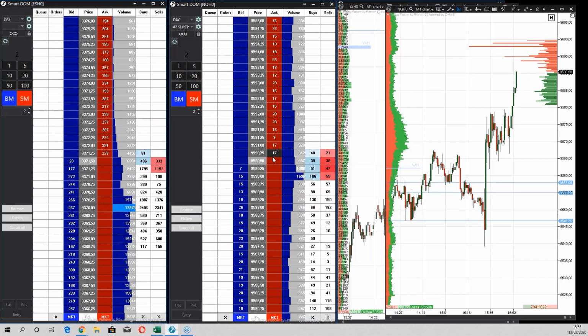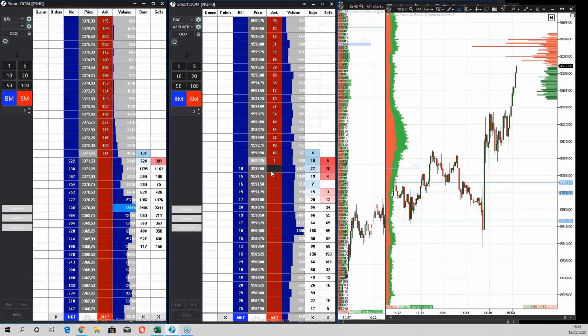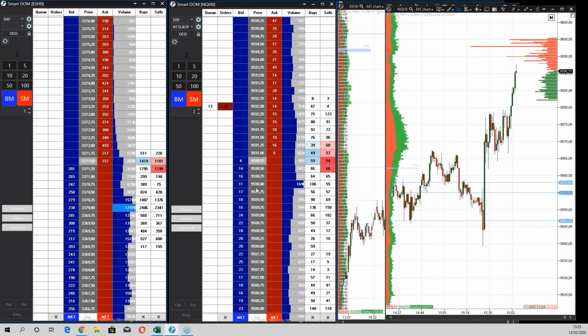Okay, can we have some sellers? Oh, there's one seller here, but it's very small. It is very small. That's why I don't enter any short. I was willing to sell at 84, I sold 84, but now I don't see any sellers, so I won't enter the market here. Unfortunately, you see the buyers just keep on buying. Okay, one seller here. Too late.